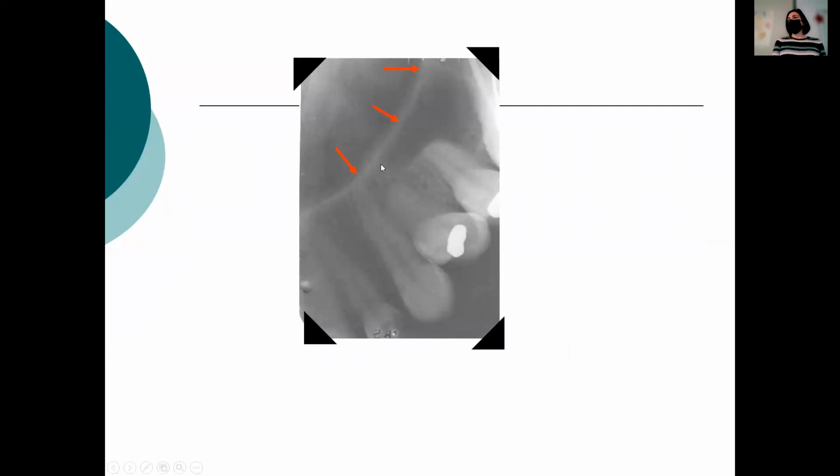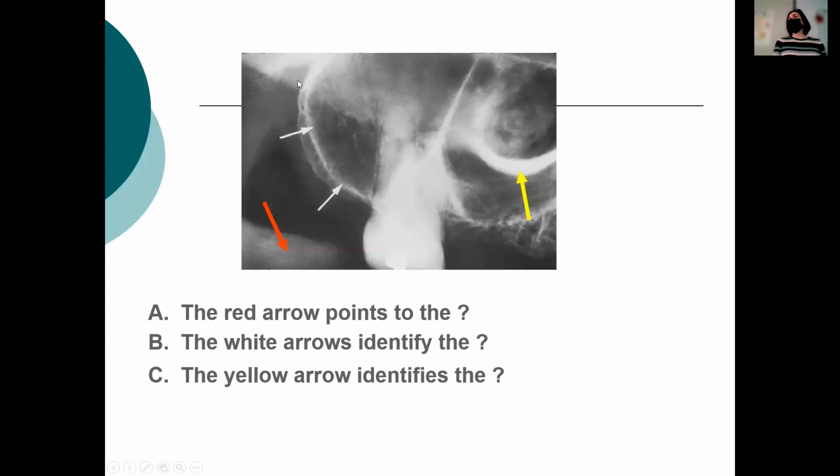So what do we call this? Nasal fossa. Good job. What do we call this? Tuberosity. That's right. What do we call this guy? Coronoid process. Coronoid, close. You knew the area. What do we call this?